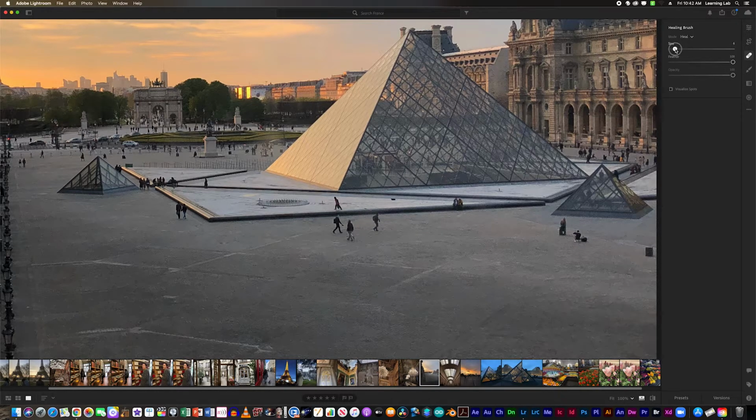So I'm gonna boost the size up a little bit to see if I can get all of them. And this works best on a pretty flat canvas. So if you have a lot going on in your photo, it's gonna be a little bit harder to mask this super well. So let's go ahead and see if we can take this person out.